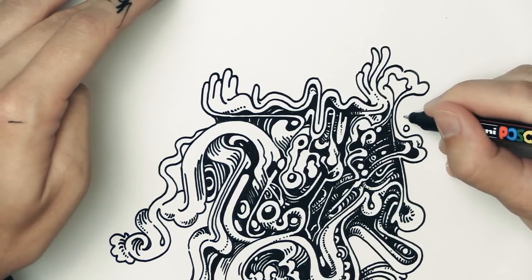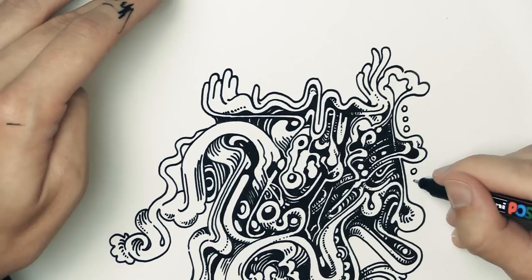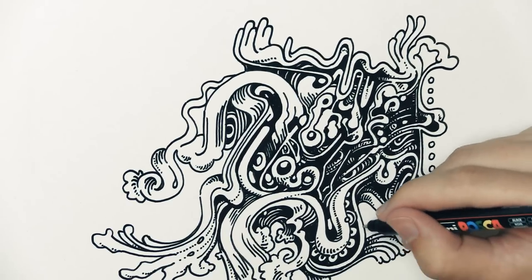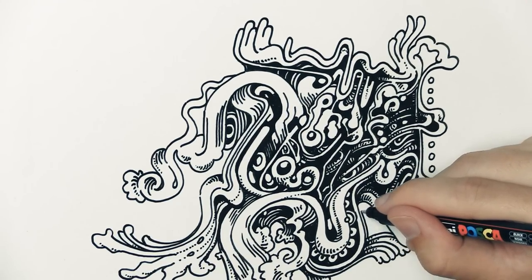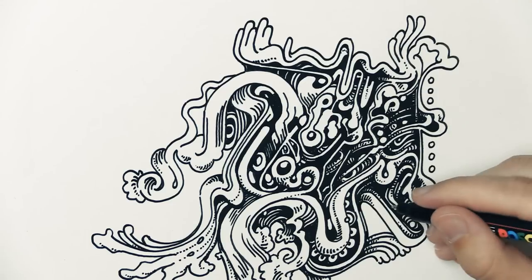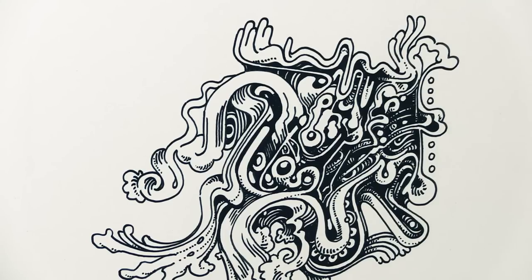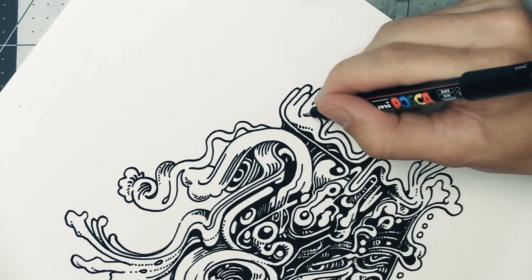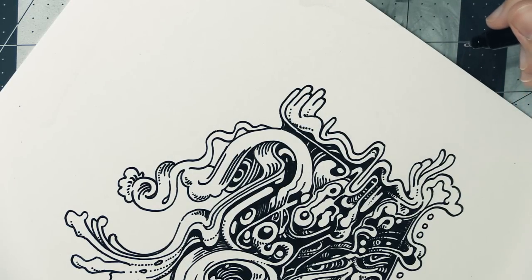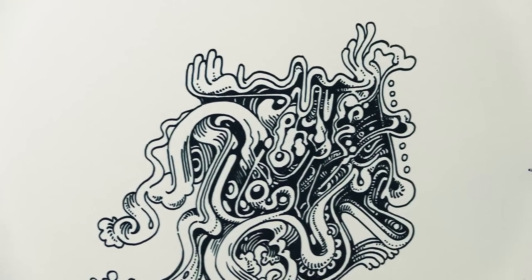I have some little circles floating right here. Little accent circles, maybe. Continuing down here. Ooh, maybe a line right here. Yeah. Dark. Yeah, it's worth a try. Some dots here, and here maybe. Some dots here and here.